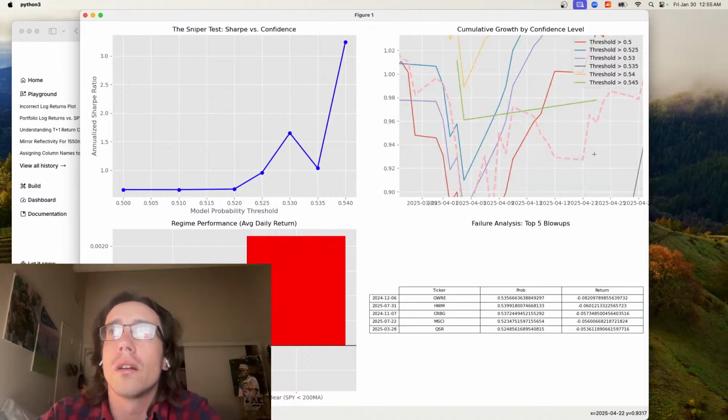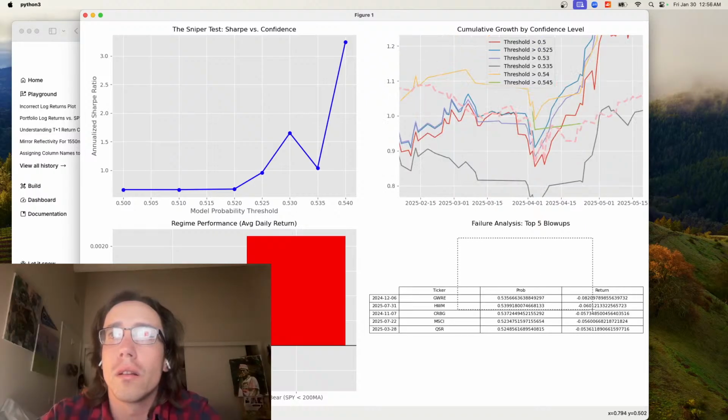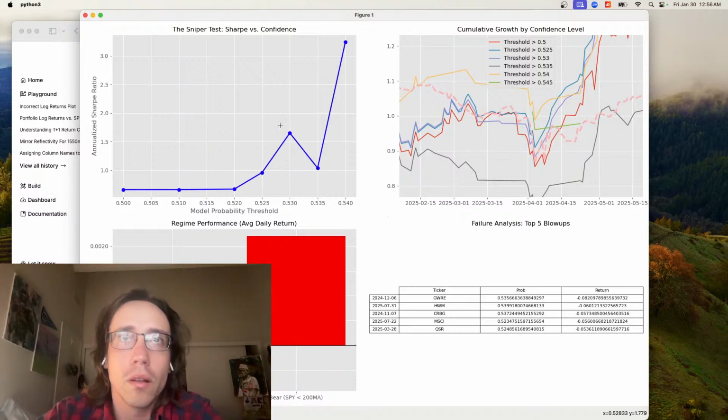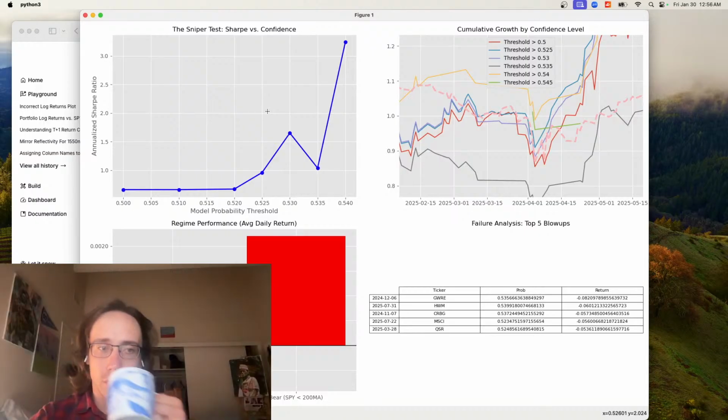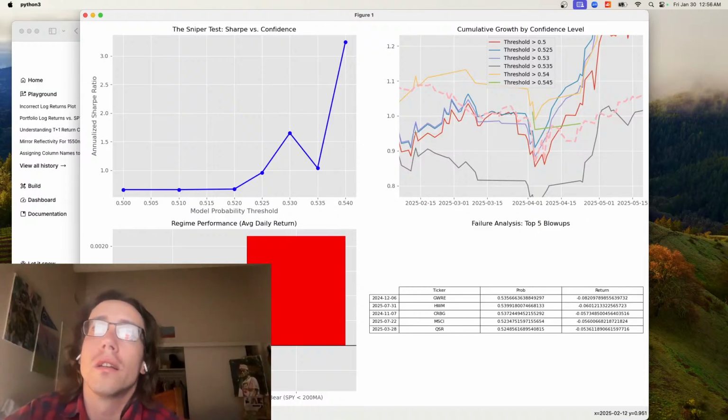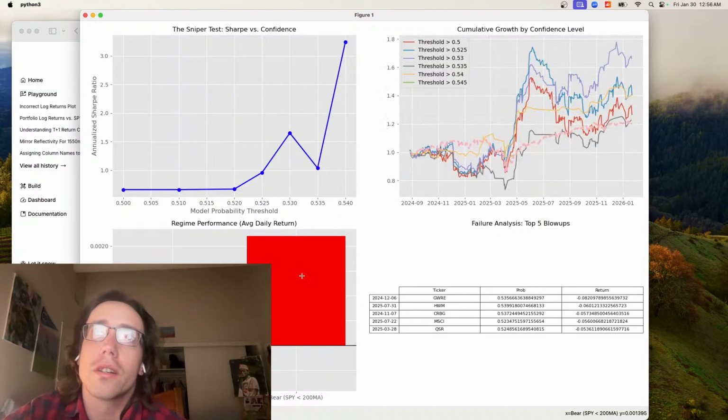So I take it back. This method sucks. 0.535 does worse than 0.53, this is baffling.